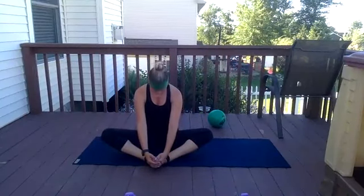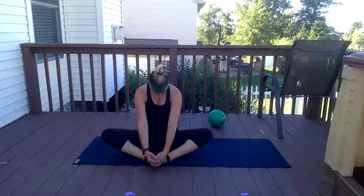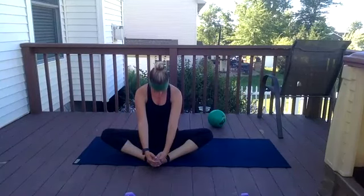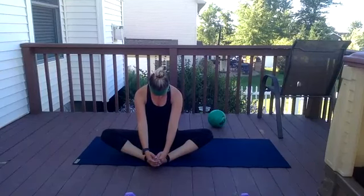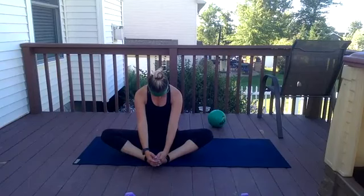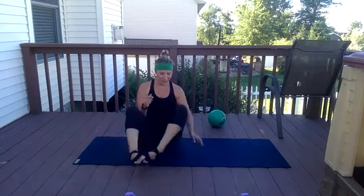Have your knees naturally fall to the side. You'll find after a workout like this, you're warmed up. Your flexibility is probably impressive right now. Drop your chin to your chest. Look down. This is great for your lower back and your hip flexors. Nicely done. Let's slowly come up.